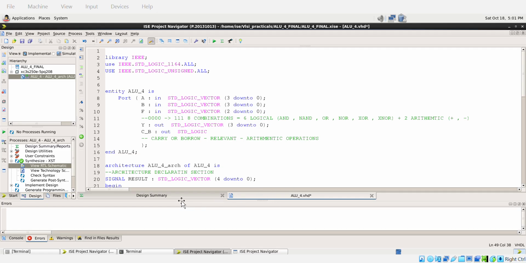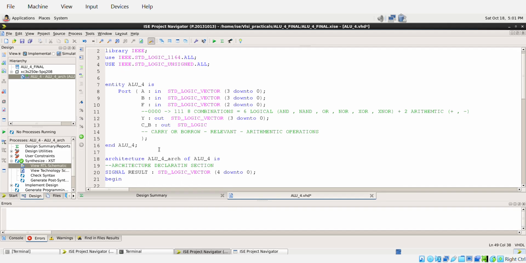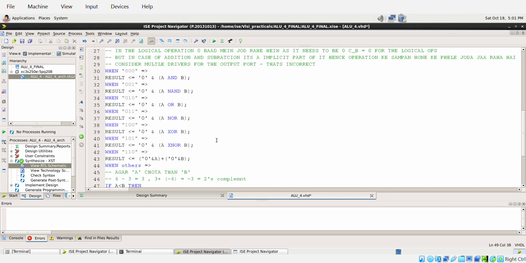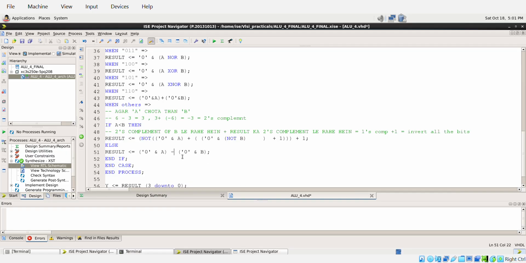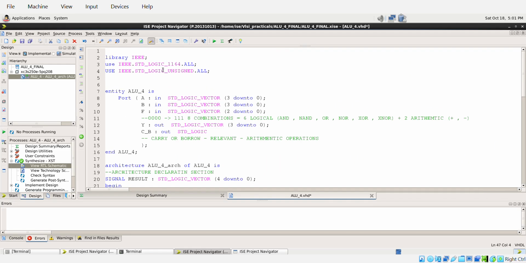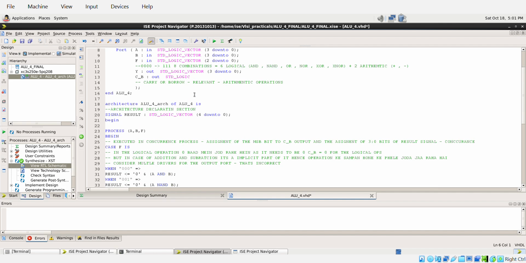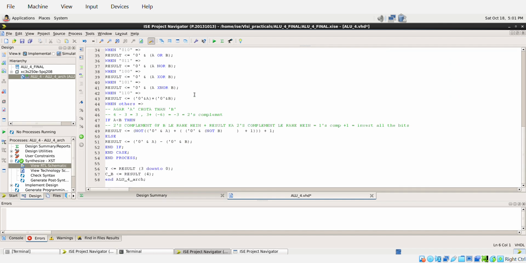For carrying out the comparison operator or the arithmetic, which we are doing over here, this is a plus, this is a minus, and the comparison, A less than B, that will be covered under the library standard logic unsigned dot all. So this is the comprehensive explanation of the main VHDL module, and I hope you understood it.